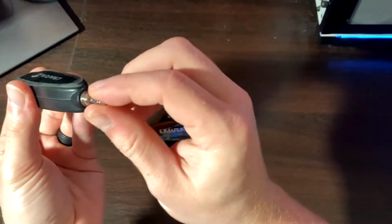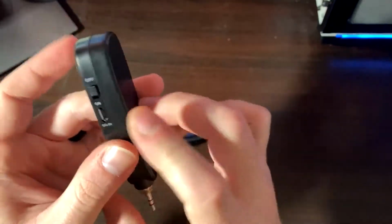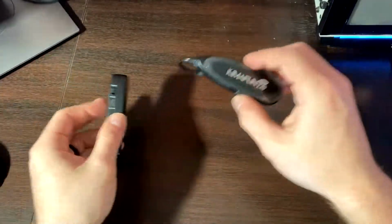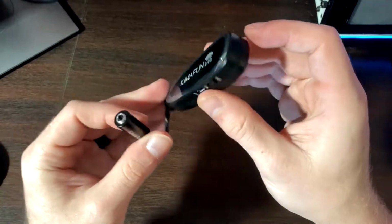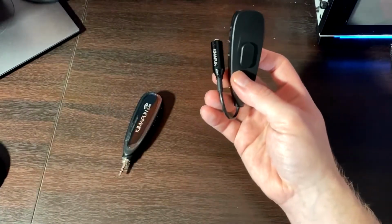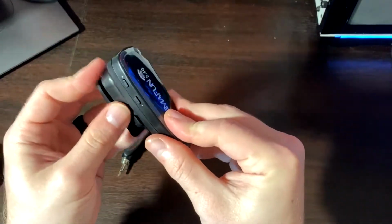So it's basically just got this auxiliary male, and right here it's got the switch where you can turn it on or off, and also where you can charge it via micro USB. And then we've got the other side of it here, which has the female auxiliary, and it's got the same stuff over here, an on and off switch and a micro USB charging. And it's also got this right here, because they do include this bad boy right here, which you can use to easily slide on there.